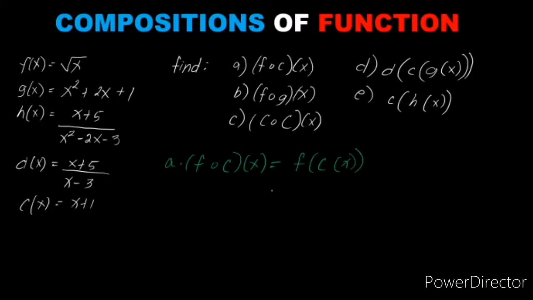Okay. So the first thing that we need to do is to look for yung pinaka nasa loob ng parenthesis, which is c of x. So that will be f composition of c of x. So yung c of x natin ay x plus 1. So lagay natin dito ay x plus 1. Then afterwards, i-substitute natin yung x plus 1 sa x value ng f of x. Kasi f yung kinocompose natin.